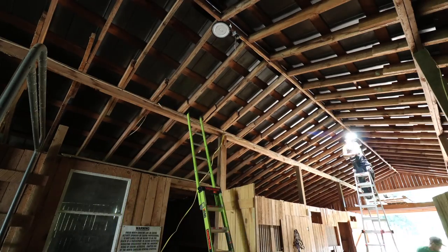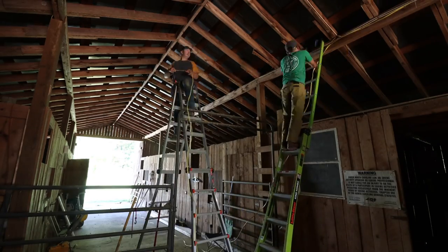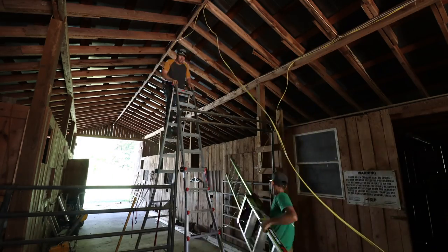Wow. And then after we ran the wire, we mounted the lights and the boxes, and then Brad came in and connected all the lights.